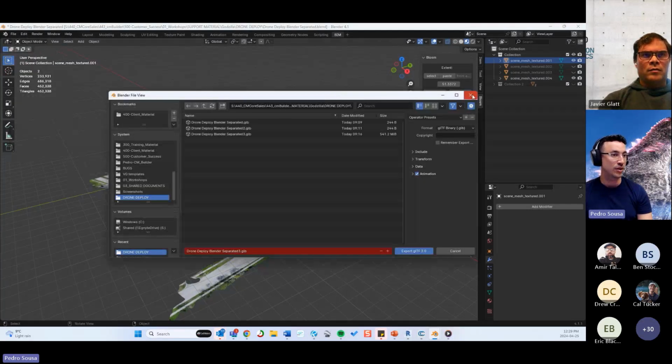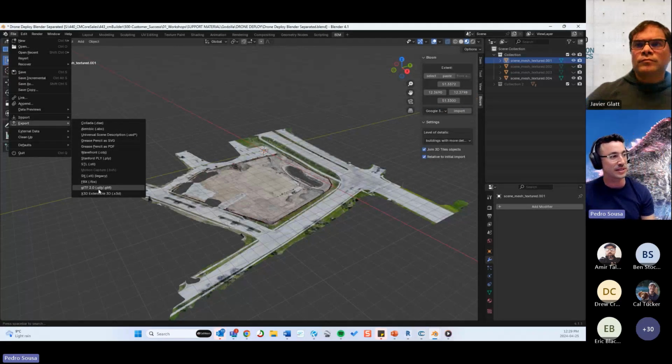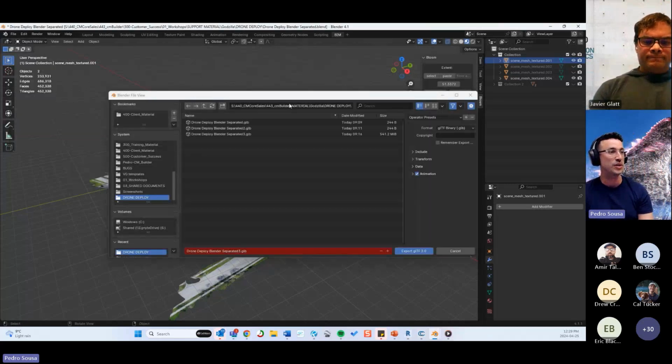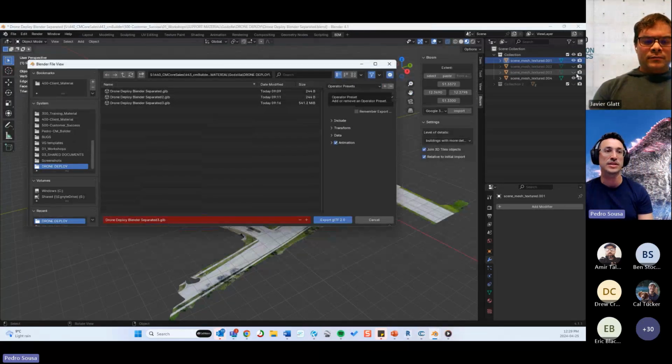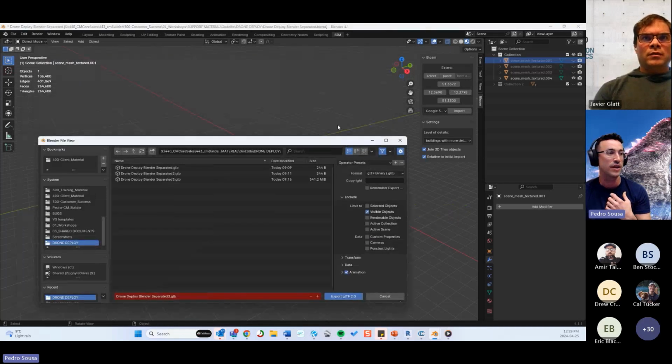So a GLB, which actually is showing over here as a GLTF 2.0, but if you look right beside it, you see that there's a .glb over there. So when you go into the GLB export and you have elements that are hidden in your view, you can choose over here what to include: if it's only visible objects, if it's only selected objects, and so on. I prefer to work with the visible objects, and then I just hide whatever I don't want.